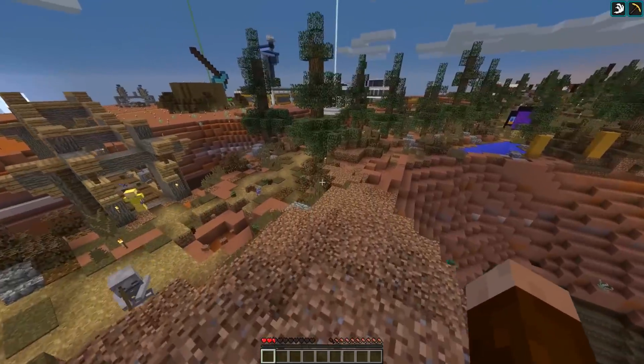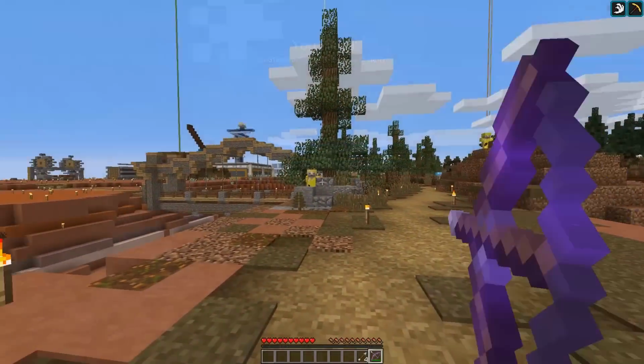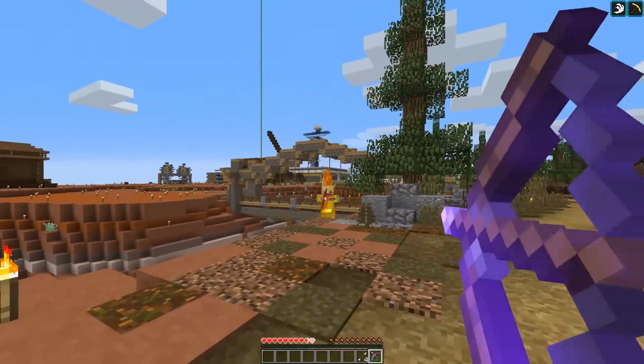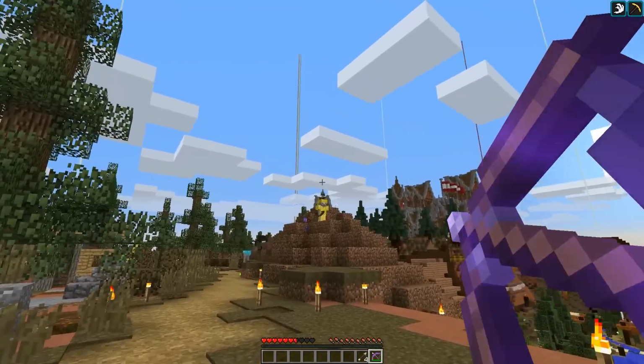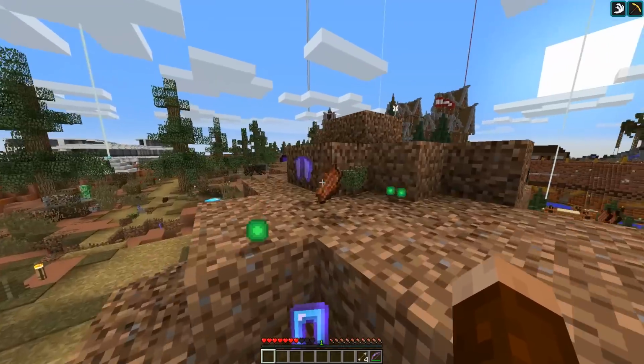Well, how can I get my stuff back? Oh my gosh. Oh no. It's time to die, skeletons. I got my best bow, and I'm here to kill y'all. You're all going down now. The power of Scar. Feel the power of this bow.